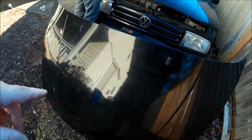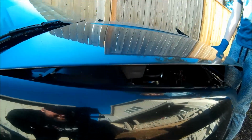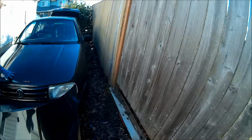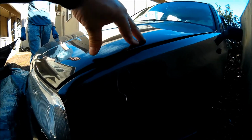This one's just dirty, so we'll get the hose out and clean it, but this one has dents and dings all over it, and it's really oxidized. And it's bent right here. And the problem we're having, go ahead and shut it tight, is there's a ridge right here. This one's bowed up. I forgot how much of a pain this was.